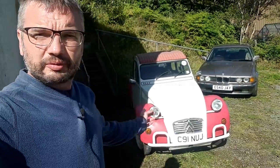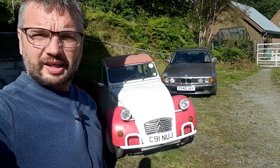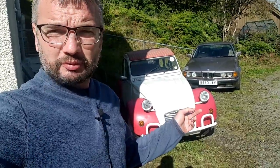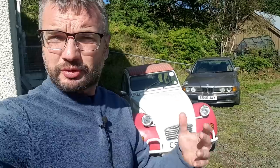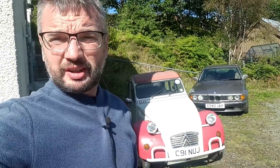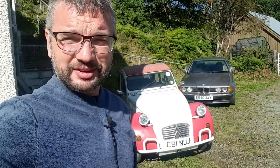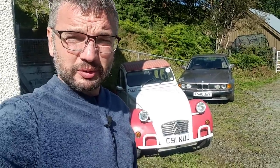So there you go, that was the story of how Ellie had new kingpins. What I will say is it is possible to fit kingpins without removing the suspension arms. Rick Pembro prefers to. So yeah, thanks Rick, I'm very grateful for that work. Still awaiting the invoice. I'm sure it'll arrive and terrify me at some point.